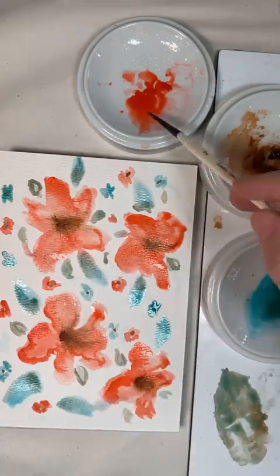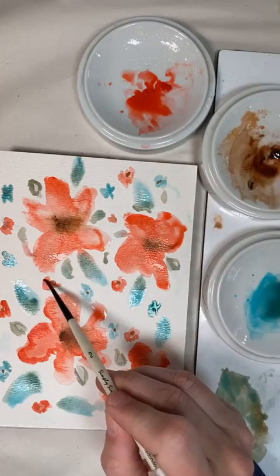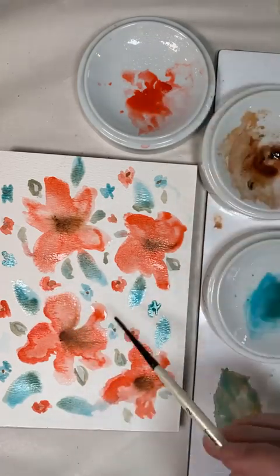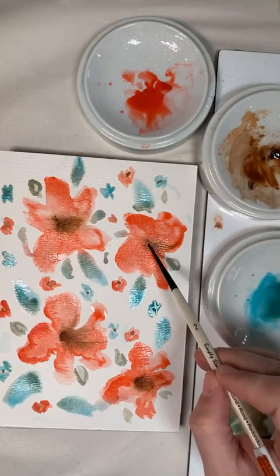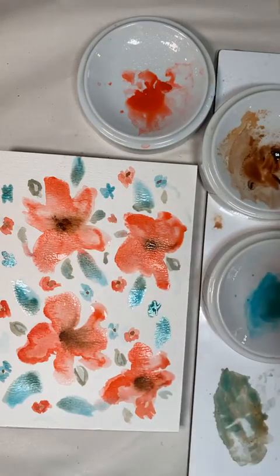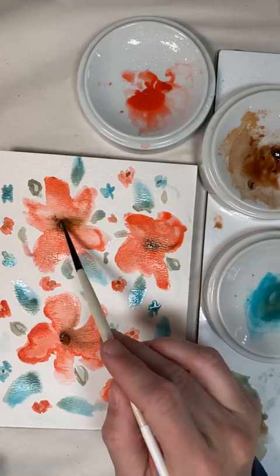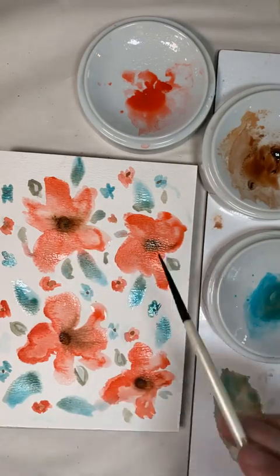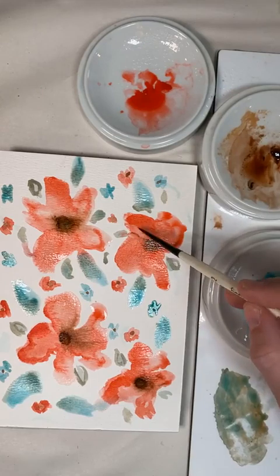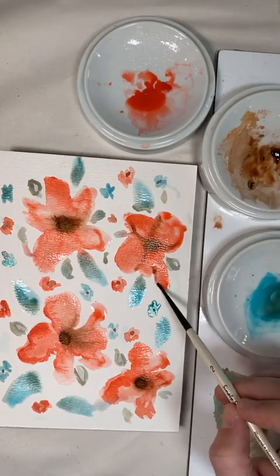This one right here is almost too wet to do anything with. One thing I do like about this paper is that it's not buckling very much — that is fantastic — but boy is it holding onto that water. I was checking what time it is; I said I wanted to do this for only about 20 minutes. I like giving myself a little time constraint. I think I'm going to add a little bit of this teal right here to make it cohesive — you can see how adding that just made it a little bit greener.